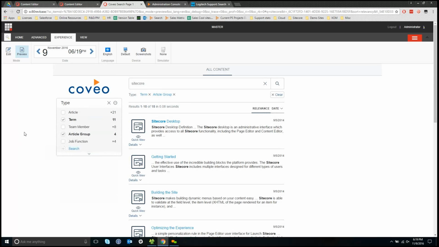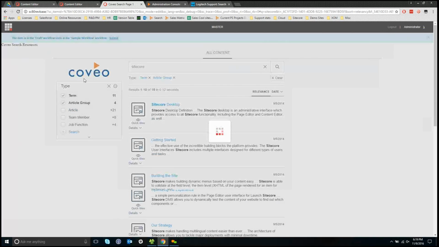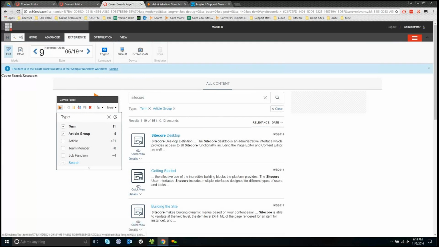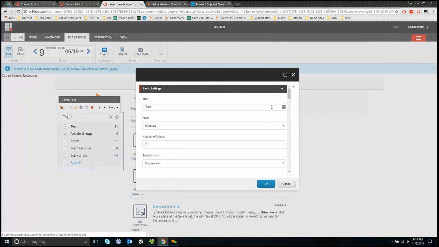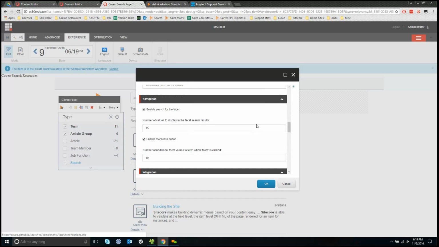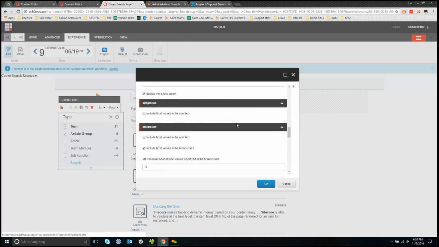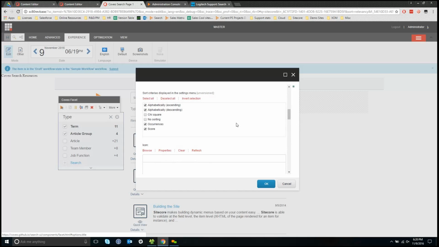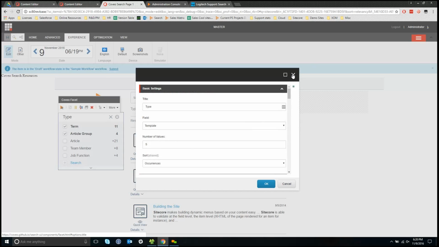All of this is there out of the box, and if I'm an author, I can come back here and, for example, change the behavior of my facet. I can change all of these options here. For example, change the or for an and behavior. I could say show more results by default, et cetera. But also when I create that facet, I can bind it to a data source, and I've already pre-configured facets, giving a lot of power to marketers and authors.